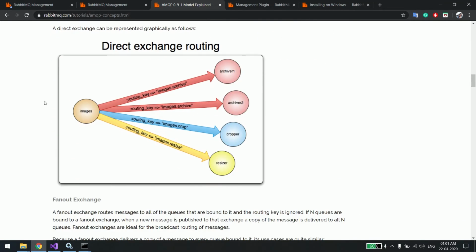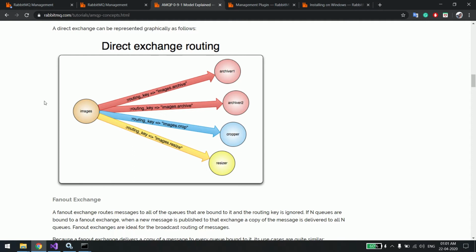In direct, whenever we send a message to the exchange, it goes directly to one consumer. For example, somebody might have uploaded an image and says crop. Crop is the routing key. The exchange has many consumers. In this example, they have archive 1, archive 2, the cropper, and the resizer.